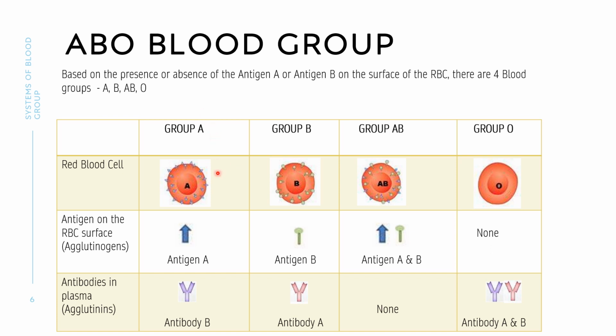So in blood group A, we can find that on the surface of the RBC, the antigen that is present is antigen A. Antigens are also known as agglutinogens. And in the case of blood group A, the plasma would contain an antibody which is antibody B. Antibodies are also known as agglutinins. So we can see that the particular blood group has opposite types of antigen and antibody, A and B.